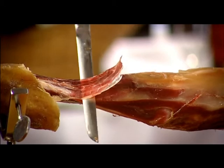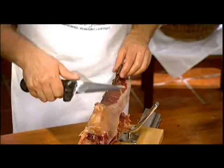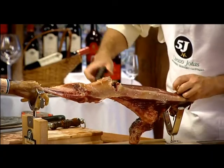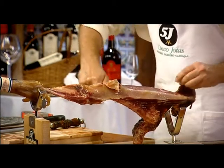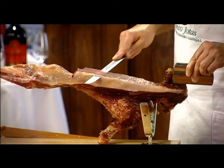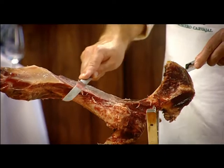Start by carving the knuckle, which is very tasty. When you reach the cartilage, use the dagger knife to separate it from the ham. If you do this stage carefully, it is not at all difficult. Once the meat has been removed from the bone, it will be very easy to cut the ham into slices.